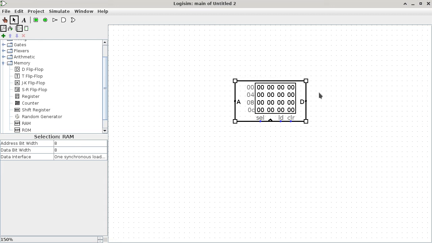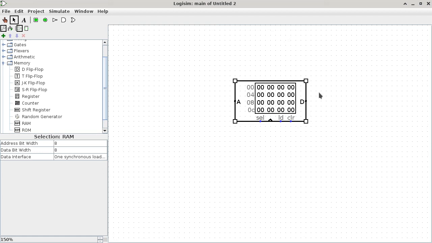So this is a RAM module, and you can first look at all the ports that it has. It has an address port, a select port, a clock port, a load port, a clear port, and a data port. I'm just going to go around and describe what each port does. But the first thing we want to know about RAM is it is called random access memory, which implies that you can get to any location, and it also implies that you can overwrite the content at each location.